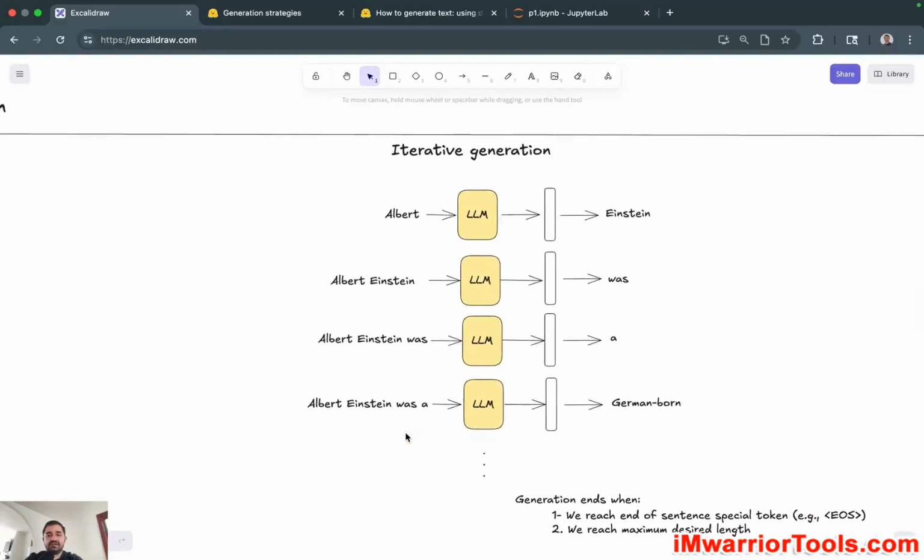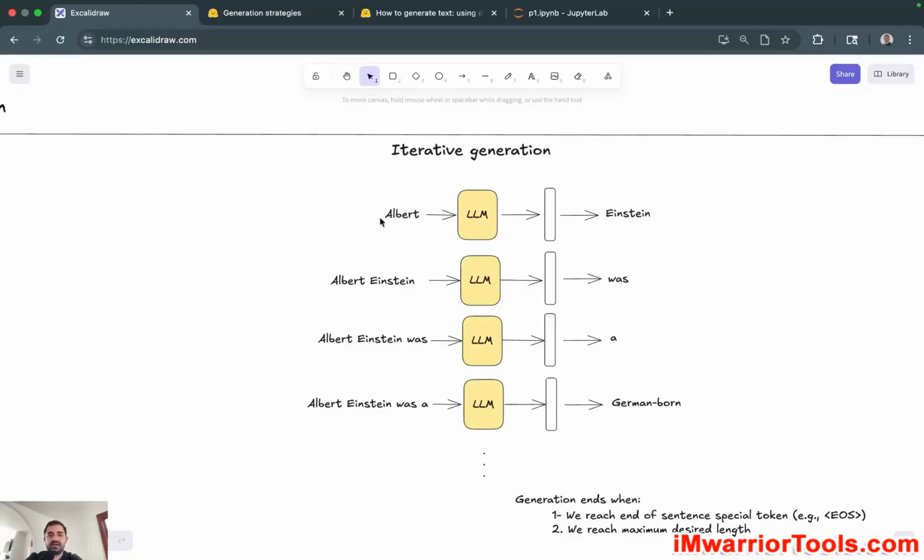Text generation is an iterative process. We iteratively generate tokens, and we continue doing that. It's basically a for loop. To better understand that, let's walk through a real example. Let's say we pass Albert to an LLM, and then the LLM produces probabilities. Now, in order to go from these probabilities to an actual token, we need some strategy or algorithm to pick one token from these probabilities. Let's assume that there is some algorithm that does that for us. So it picks Einstein from these probabilities.